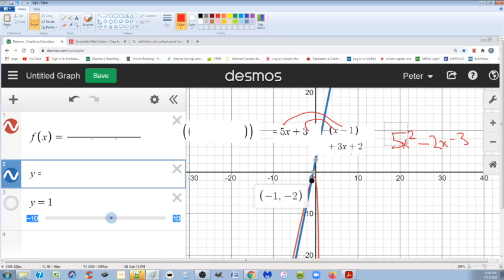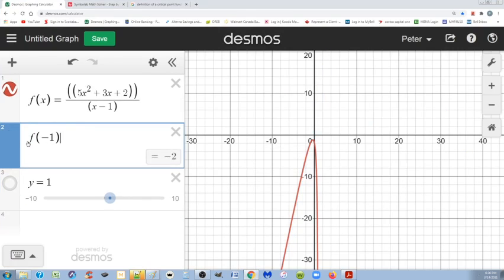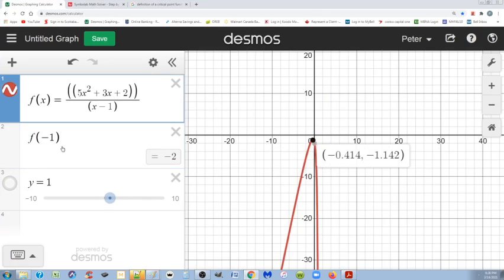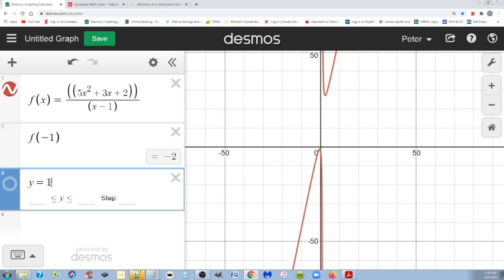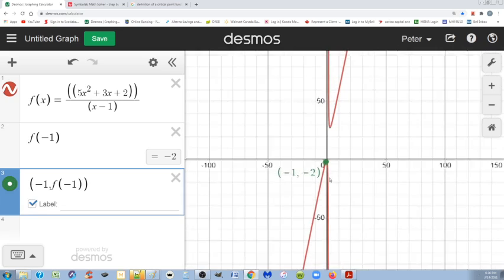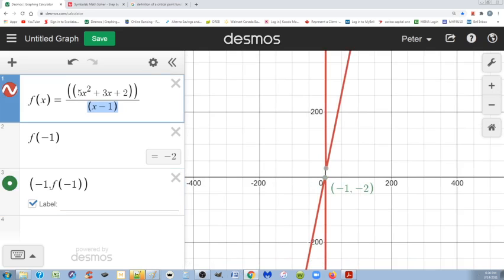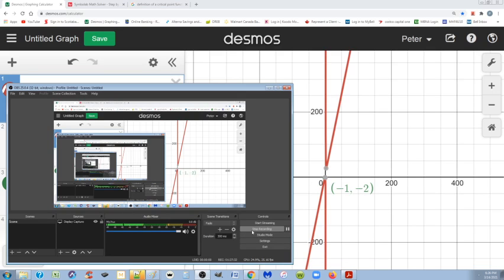So clearly these will cancel out. So I'm left with 5x is equal to minus 5. So then x is equal to minus 1. Then I just have to go back here and plug that in for f of minus 1, or do it on your calculator. And then I would have discovered that point, which is a shame, because that's a good point to know: minus 1, comma, f of minus 1. Right there. And that's how you figure out if two lines cross. You make their equations equal. My mistake was I forgot the denominator over and over again, and that's just fatigue. So I'm going to stop there and try to continue on. But most of this is graphing.